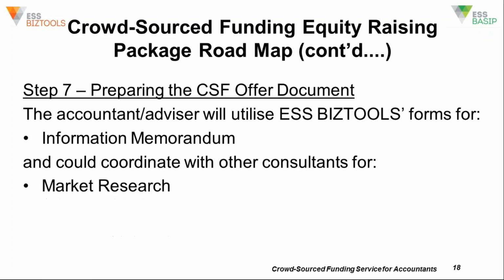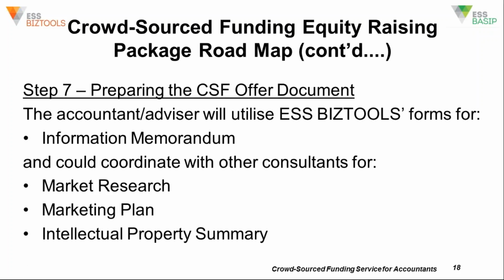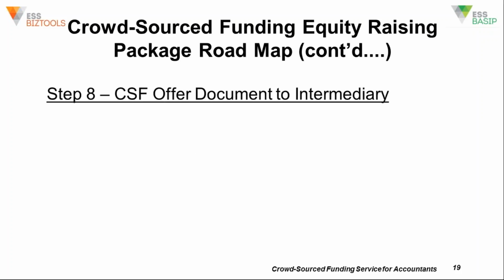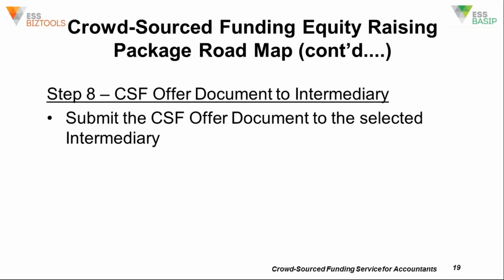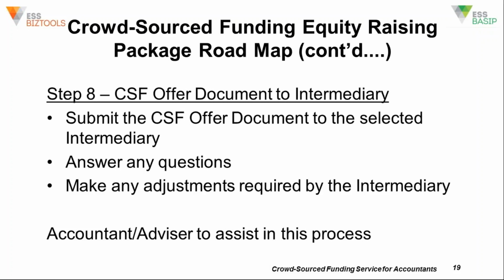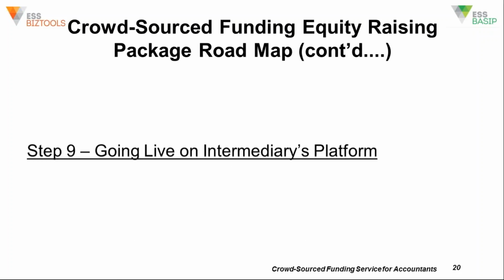You'll probably need to coordinate with some other consultants on market research, marketing plan, and the intellectual property summary. Then you move into step 8, and that's the CSF offer document going to the intermediary. Obviously, the intermediary may have some questions, and there may be a requirement for some adjustments to be made. And we envisage that the accountant or advisor will be closely involved in this process.